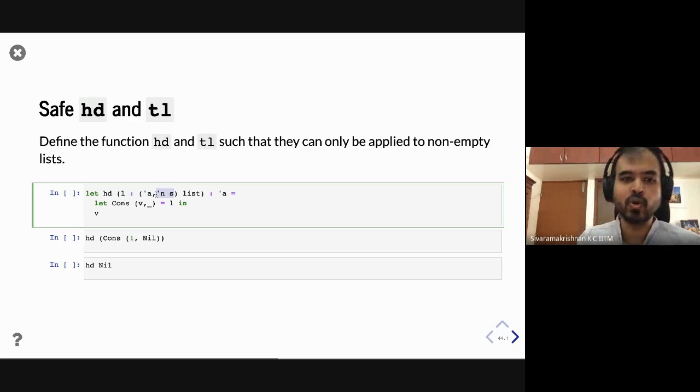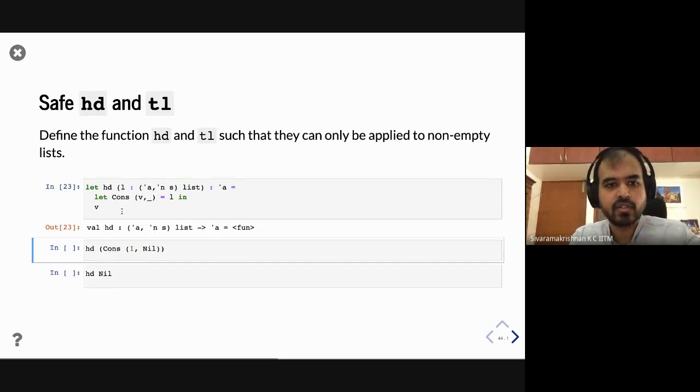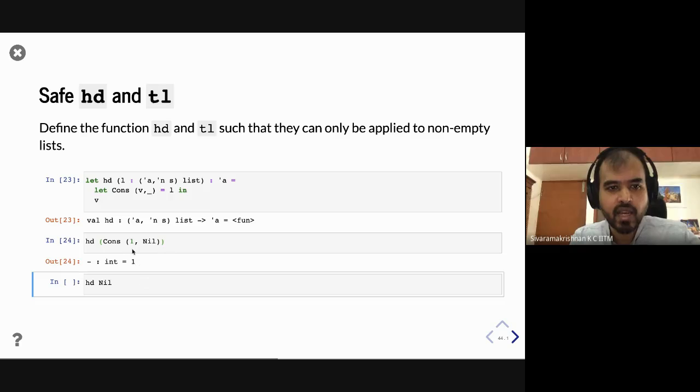And when you have a singleton list, you know that you have at least one element, and hence I can return that element alpha here. And because the type says that it has at least one element, you don't even have to match for the nil case here. The compiler actually knows. So I pattern match on L, the only pattern that I can get is cons, because of the type that I have here, and I get the value and I return it. So I define the function: it says give me a list of length at least 1, and I'll give you the head element. You can apply it to cons, and you get 1.